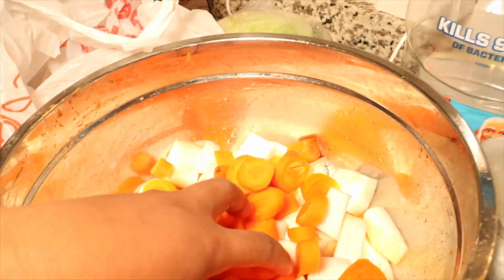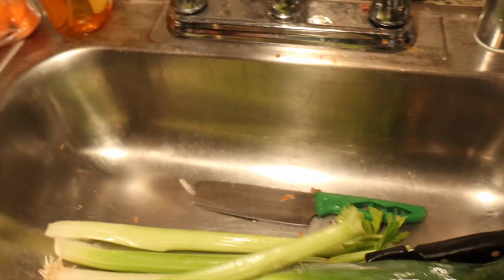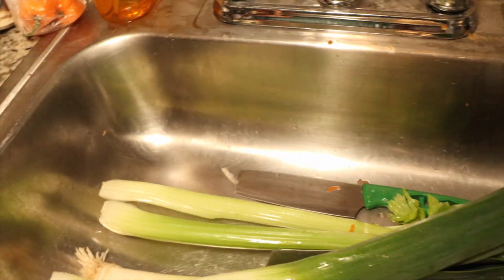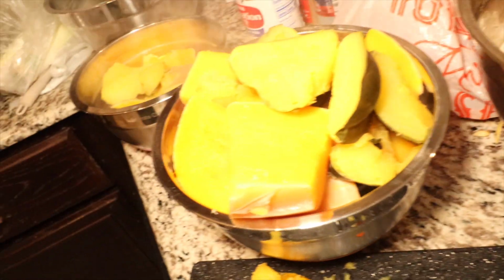So these were the carrots I was cutting earlier and the turnip, and then these are the actual links. I'm pretty sure you guys already know, but I don't. Hold on, let me fix this camera. Okay, so we're doing that now. Oh, guess what, I also did, let me grab it real quick.